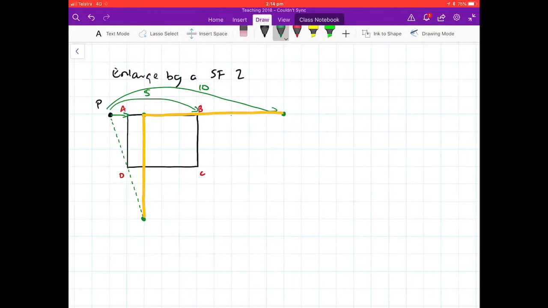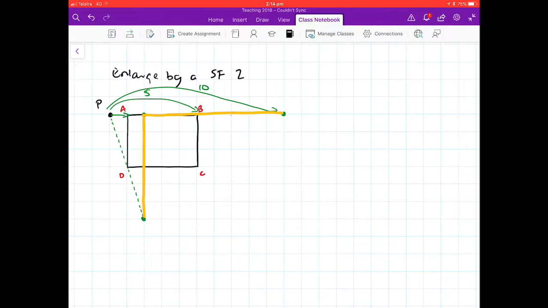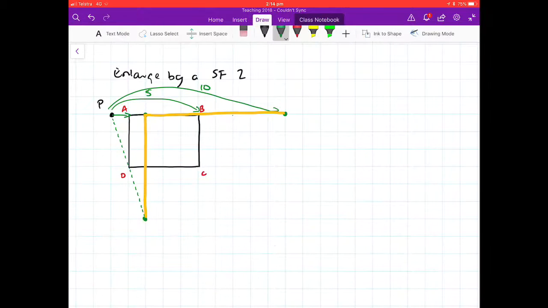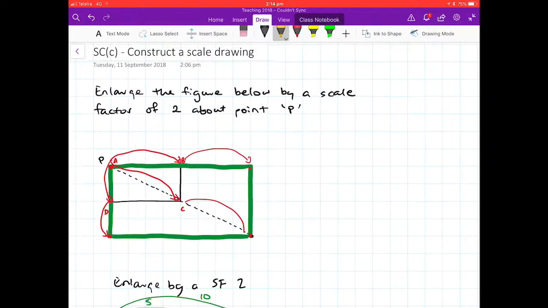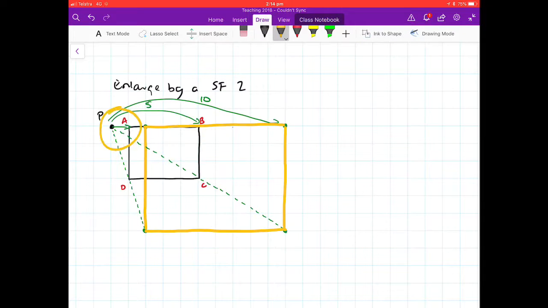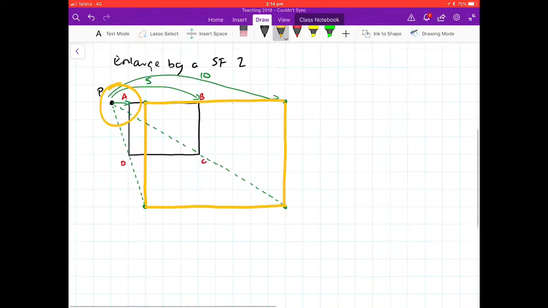Then we go back and we just need to finish off that last one. Again, you guys having a ruler will be able to measure the distance from point P to point C, and then double that, and it would come down to here somewhere. Now we can finish off joining these up, and we have our enlarged image from point P, which looks a little different from that first one, purely because point A and point B are not shared spaces at the moment. They're in different parts, so that means every point on the new figure, the orange one, will have moved.